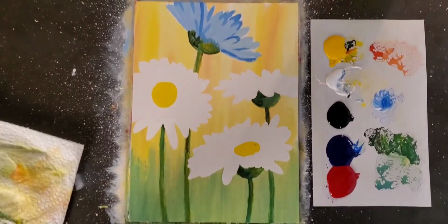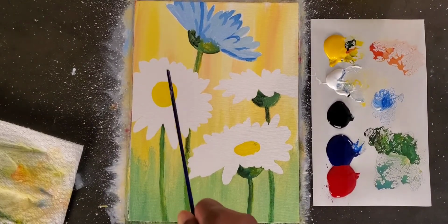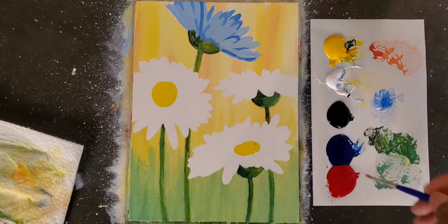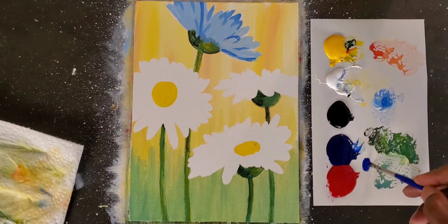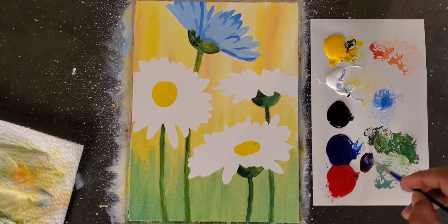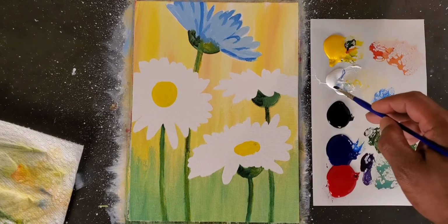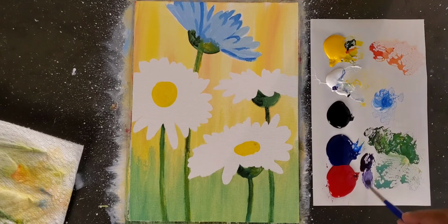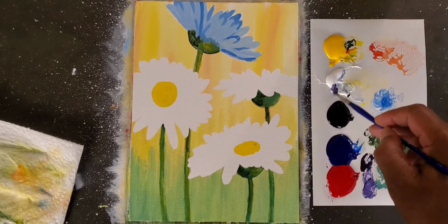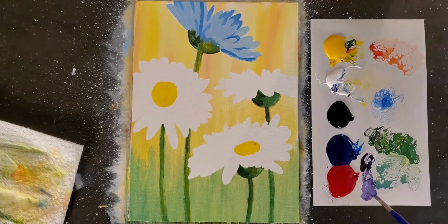These two flowers are very similar in tone value. They're kind of in the purplish family. So to make a purple, you would take a little blue, a little red, mix it together, and to test it, you touch a little white. See that? See how that white shows you the purple? Now, just like the one up top, we're going to first start with a very, very light purple. So let's mix up a nice little batch.